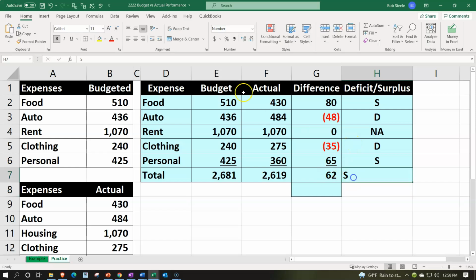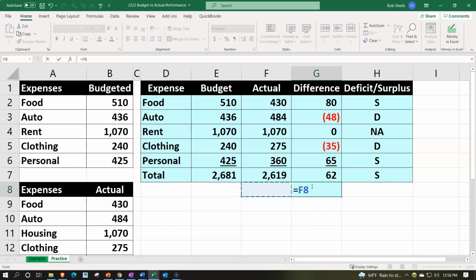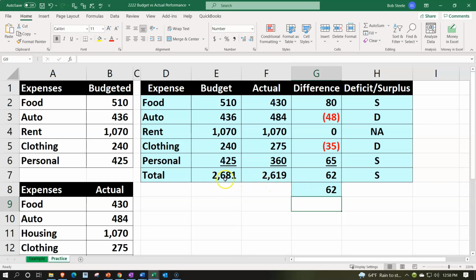We can also calculate that. I'm going to center that by taking this number minus this number. In other words, when you build your table, you can double check by taking your totals, this minus this. That's my total change, my total difference. And this is similar to, again, how much detailed data analysis you want to do. Because if I look at my total difference, I'm like, I did good. I got 62 surplus on this.